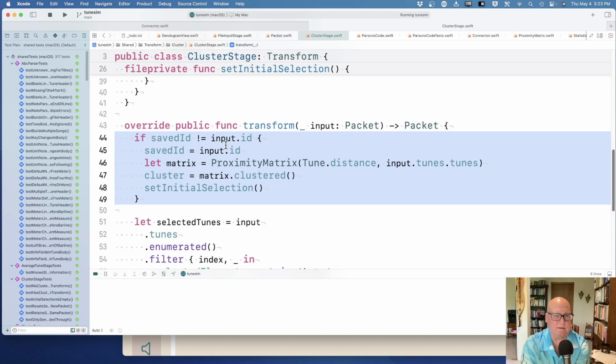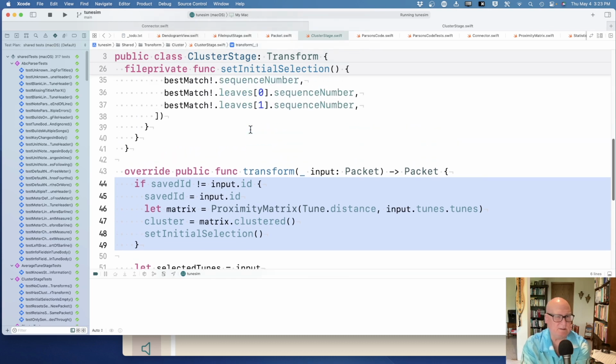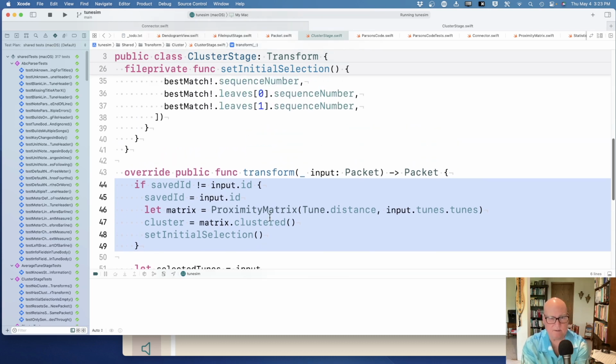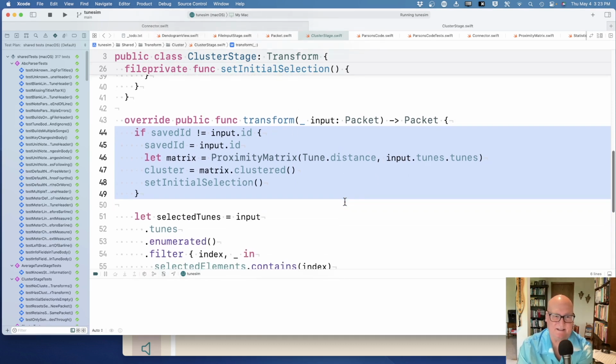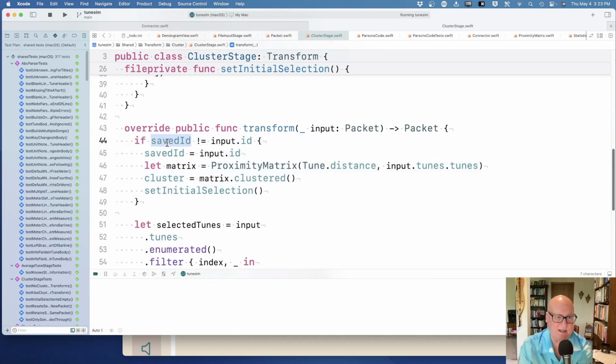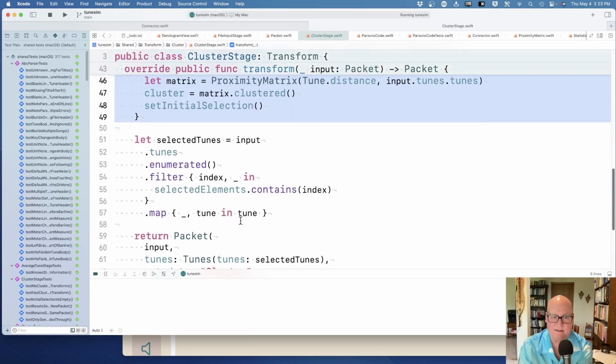Maybe stages provide a method that says, recompute. But okay, yeah, I don't know. The easy way would be to add this kind of code to everybody and do it.